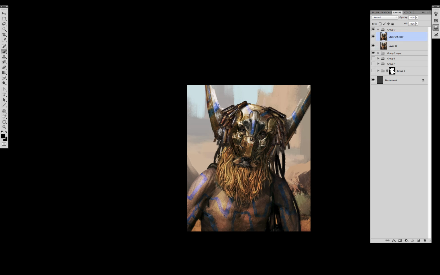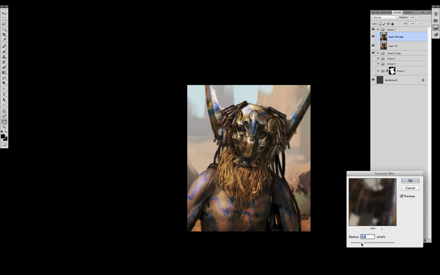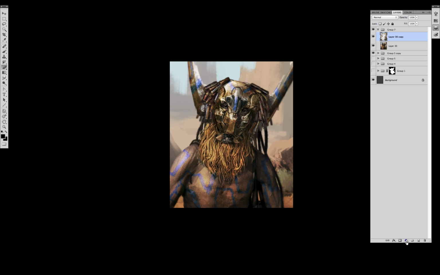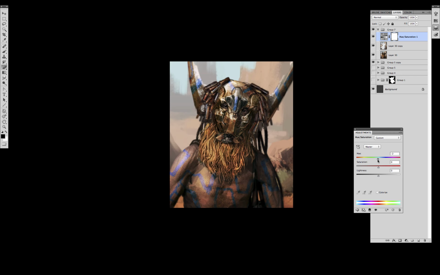And now I flattened down everything, and this is the final finishing stage. So I created another layer, added a bit of Gaussian blur, and now I'm erasing back the blurred layer, creating a fake depth effect.